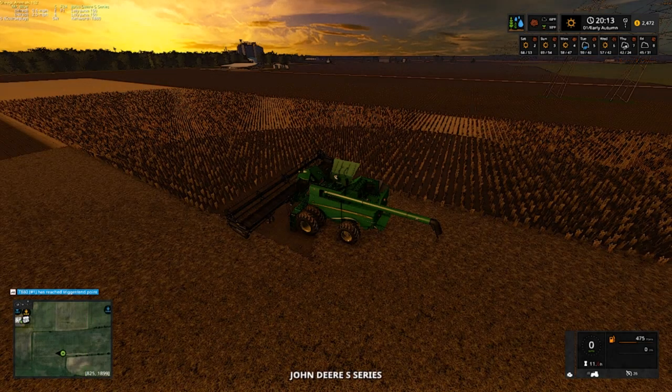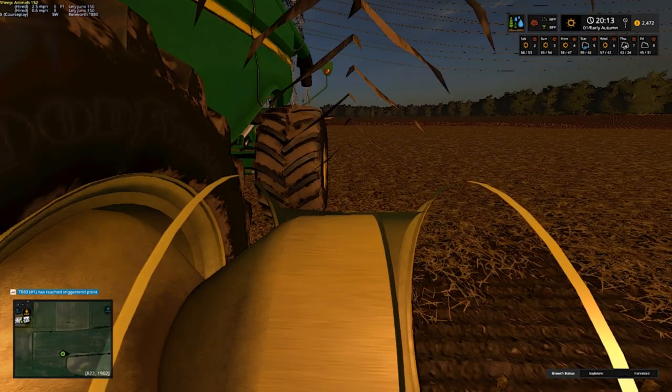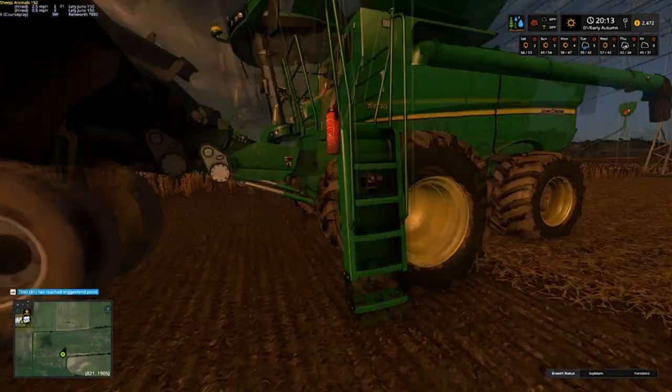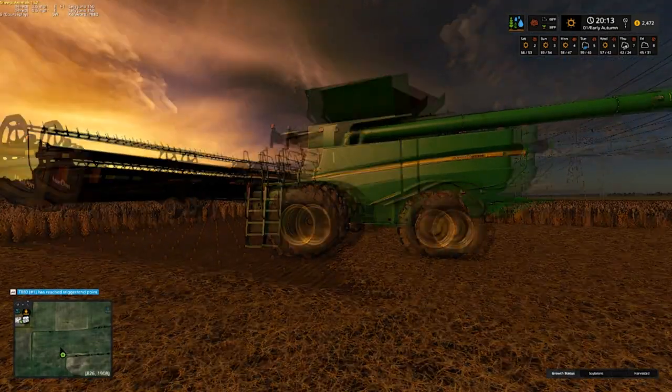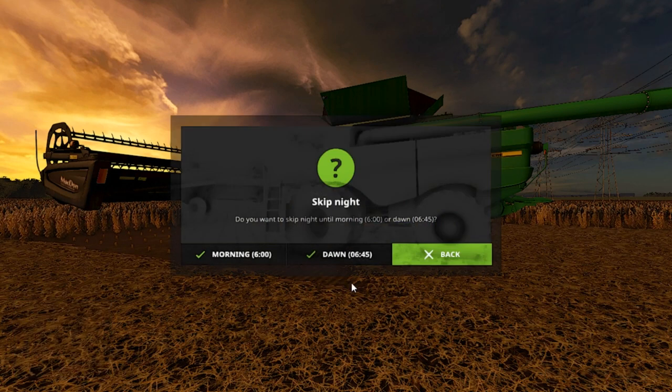So, yeah. But anyway, in the next episode, we're going to finish our bean harvest. And probably sell a bunch more stuff. I'm inside the wheel. Get out of there. To go number one. We need a number two combine. We really do.